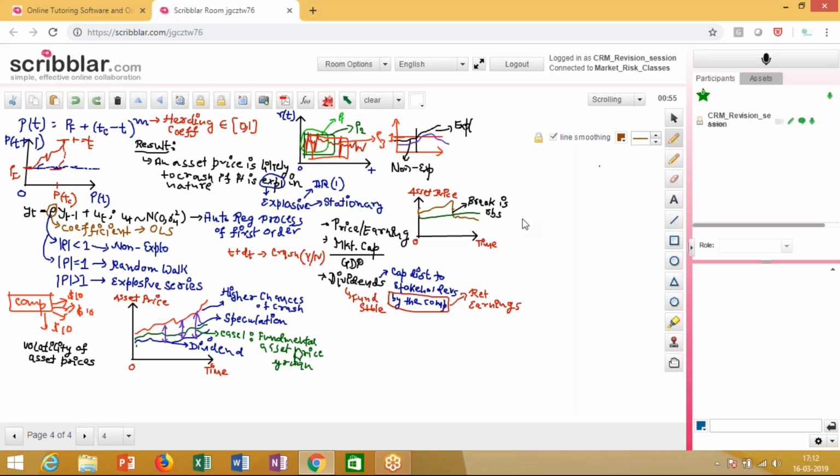Now, apart from this, these are some of the basic variables that we can use to spot a crash in the market, a crash in the asset prices, or the asset price risk, as we call it, right? But the true riskiness is captured through the volatility patterns in the asset prices. So this is the part that we next need to talk about.